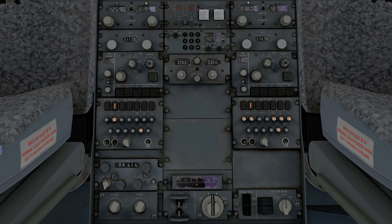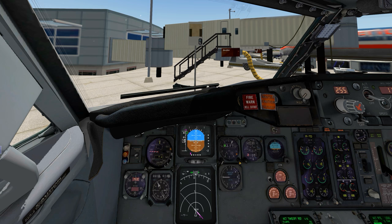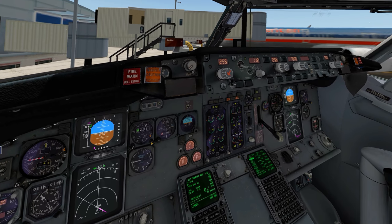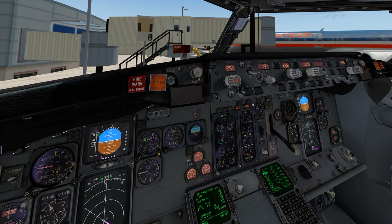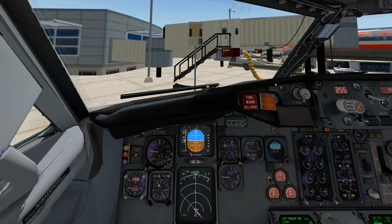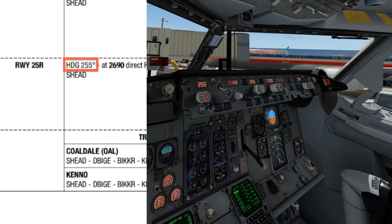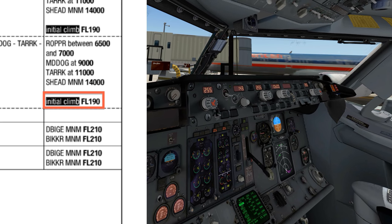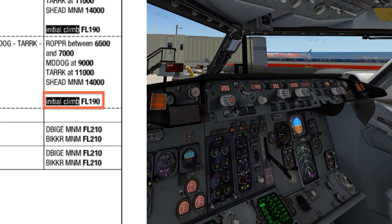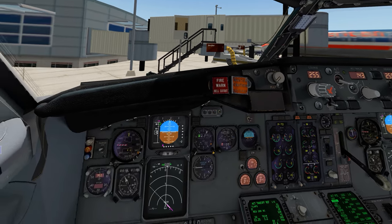And our initial constraint, so let's go ahead over here and go to the MCP. Our initial heading on the departure. So first we'll set in V2, 143, so go over to my IAS mode. I'm going to use a side panel here, so I'm not manipulating these physical switches, but it's essentially the same. I like a physical switch a little bit better. And the heading is going to be initially 255. Altitude constraint on the departure is flight level 190, I think, but I'm going to check it again. Yes, it is. Flight level 190, unless we get any other constraints, but we'll probably get a climb via SID from the controller there.